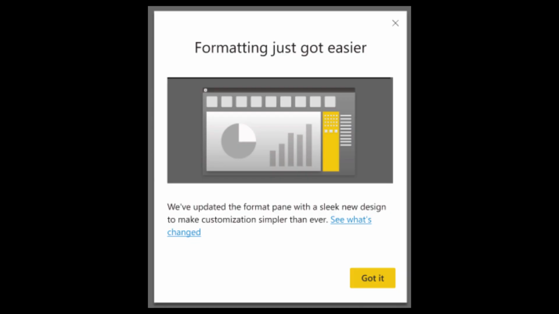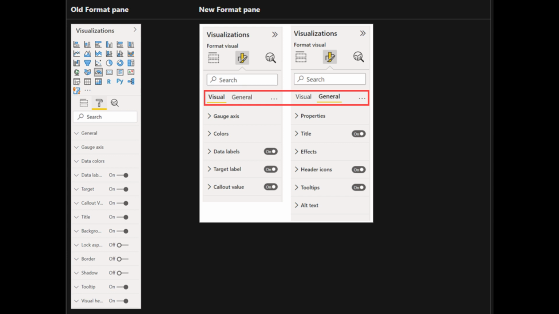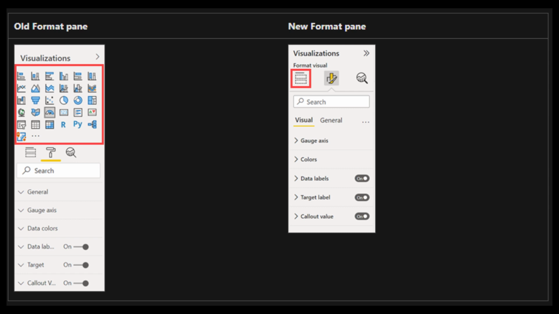Next on number 3 is the new format pane, which I believe went into GA back in February. Oh man, when it was first announced and went on public preview, I'm not going to lie, I absolutely hated it. And at the time, it's because I was so used to how the previous layout was, and it was taking me a long time to get things done with this new layout. However, like many things in life, after using it for a few months, it sort of warmed up to me now, and I'm pretty much so used to it and can appreciate its features.